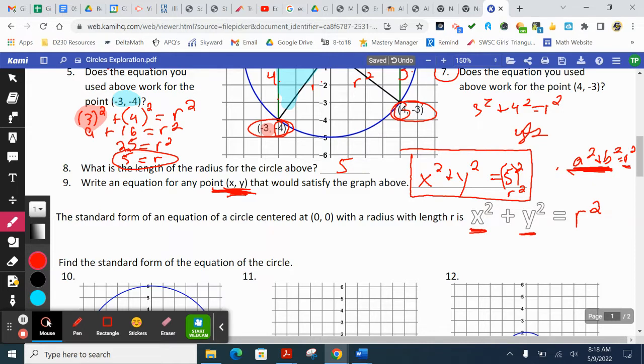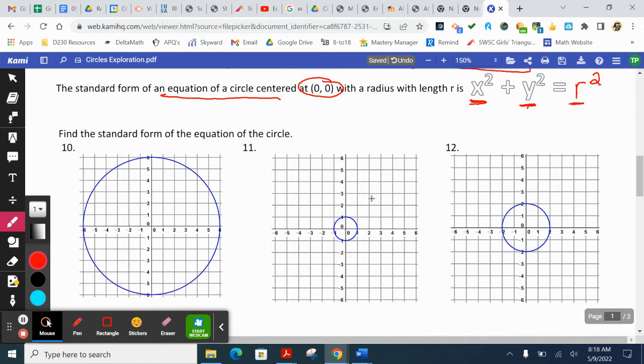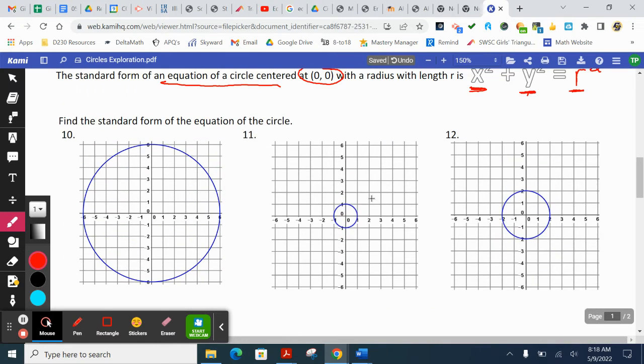So when we start, and this is what we're going to do 10, 11, and 12, if I ask you to write the equation of a circle, as long as it is centered at 0, 0, you're doing x squared plus y squared equals whatever the radius is squared. Okay? So 10, 11, and 12. So if we go to that, here is the general formula. If we're centered at 0, 0, which this is, it is x squared plus y squared equals your radius squared. So really all we need to be able to identify, if we know that equation, is what the radius of this circle is. So the same first 3 questions that I gave you at the top of the paper, I'm going to erase this r.